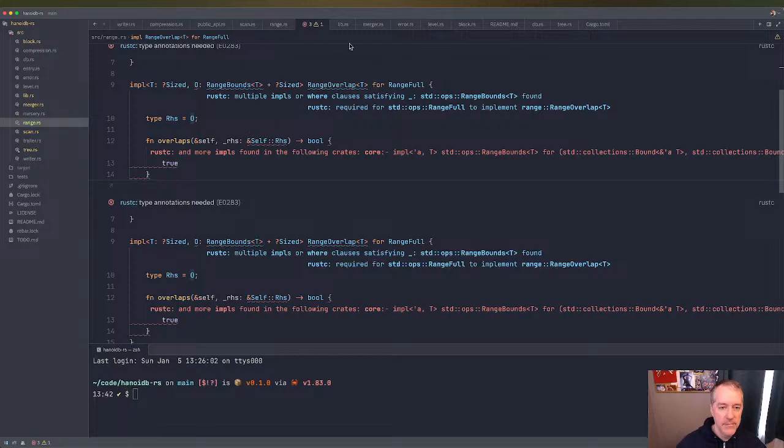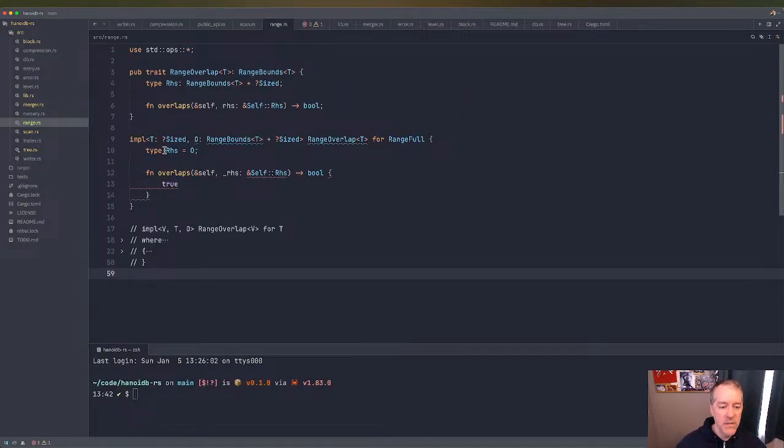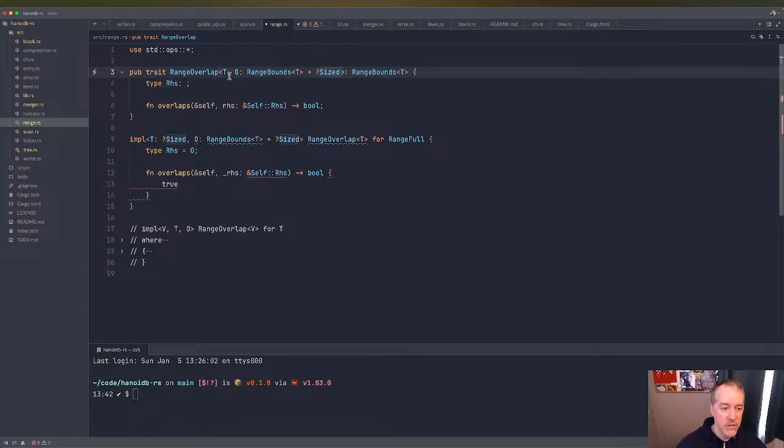Oh, I see. So because this is an associated type, and not, right. Okay, so this is wrong actually. What we need is not an associated type, but another generic.